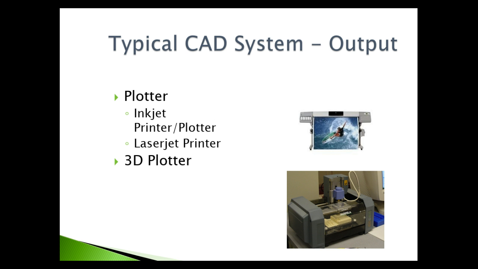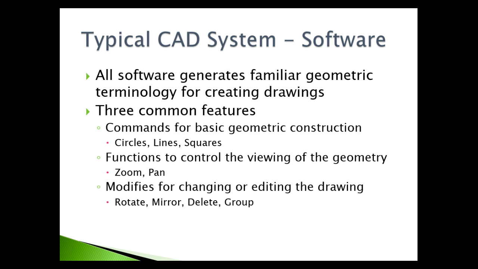So once you create your drawing and it's in the computer and you've inputted it, now it's time to output. So some different things you can have as far as output goes would be a plotter. So you can print things. We have plotters in 403 in Davis Hall. We've got a 48-inch and a 60-inch plotter. You can also have a 3D printer, which we also have in 403, and you can also output 3D models that you can share online, all different ways to output things.